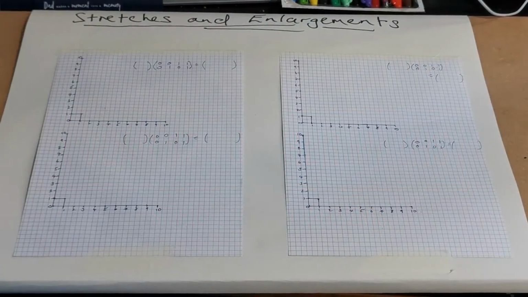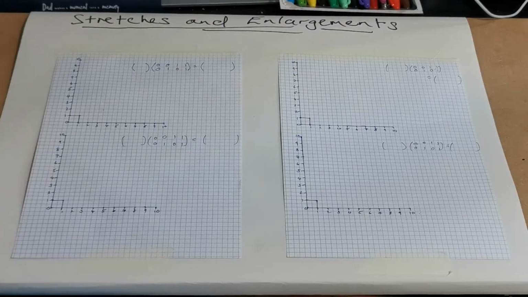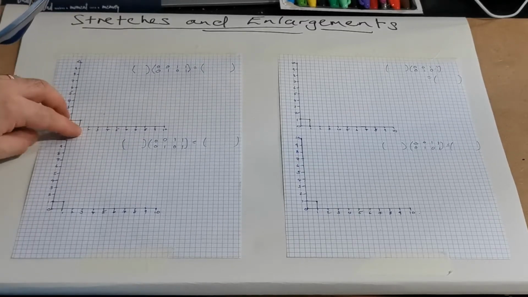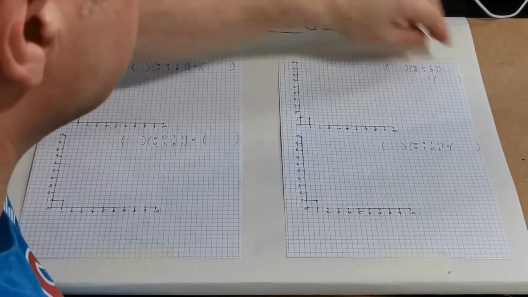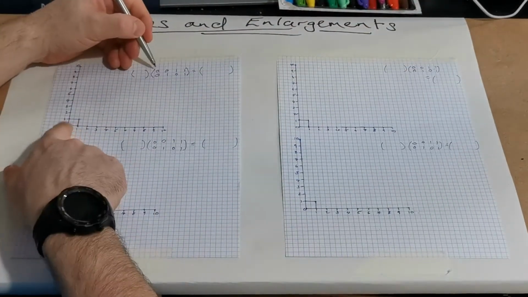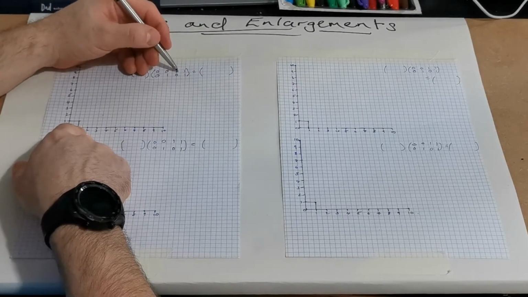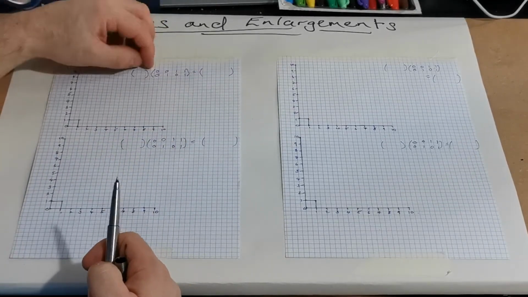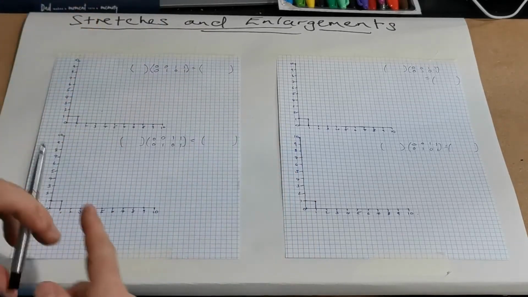Hi guys, today we're going to look at stretches and enlargements, and I'm going to do this by considering what happens to the unit square. Now the unit square is this square here that crosses the axes at 1 in both places and meets there at 1, 1. So you can see the 4 points on the unit square are 0, 0, 0, 1, 1, 0 and 1, 1. So all I've done is I've taken their 4 position vectors and put them all together in a single matrix, because then I can work as a whole, and it's something I spoke to you about before.